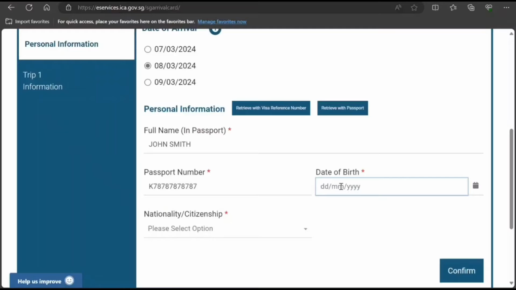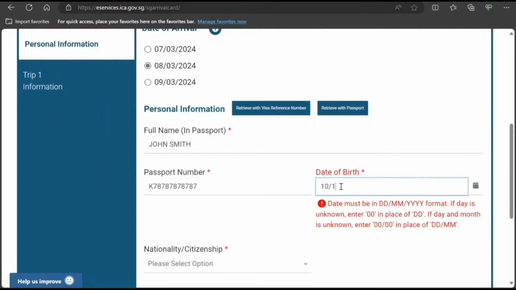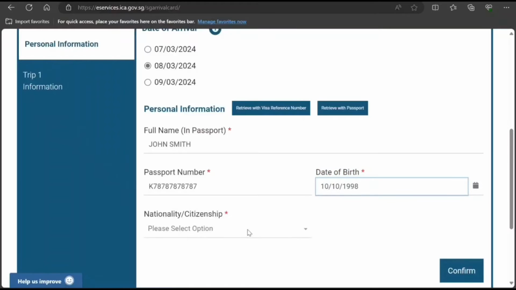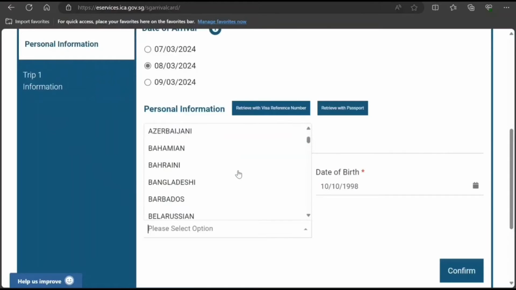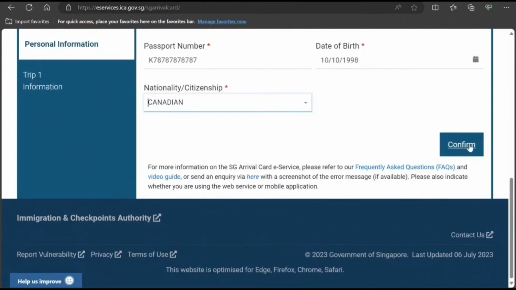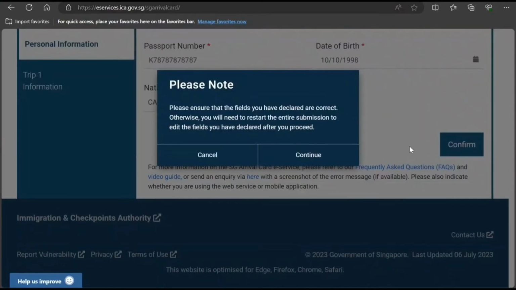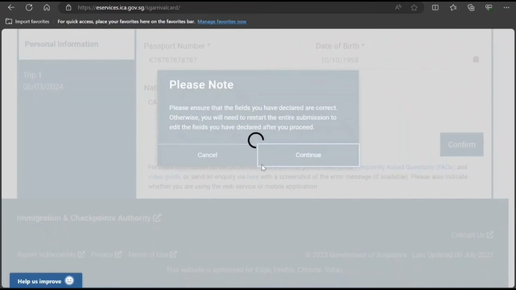Date of birth. Okay. Now we have this confirm button. Otherwise, you will need to restart the entire submission to edit the fields you have declared after you proceed.